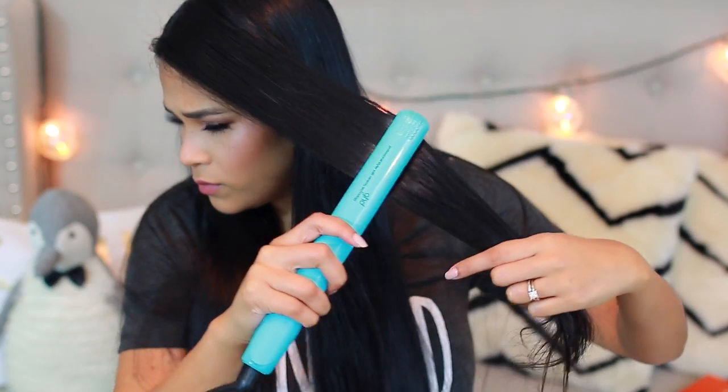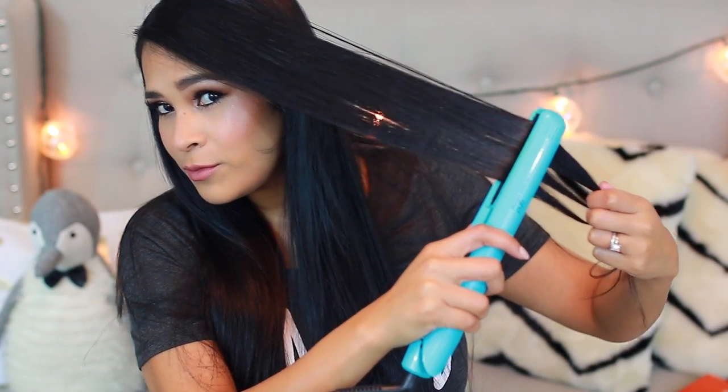For my hair, I just wanted it to be slick and straight — that was the look I was going for, so it was very simple. I just straightened it. And when I got to my front layers, which are my bangs but they're really long, I flicked them backwards and added some hairspray so they fell away from my face. And then I also added some shine spray.